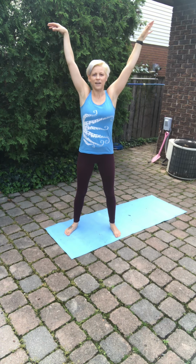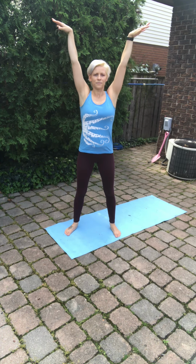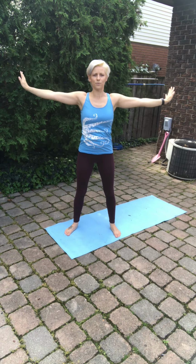Okay, so we're gonna start off with standing, and instead of thinking of our collarbones like the wings of a bird, we're gonna pretend the arms are like the wings of a bird. So we're gonna breathe in and flap up. Exhale, flap down. Inhale up. Exhale down. Inhale up. Exhale down. And again, inhale up. Exhale down.